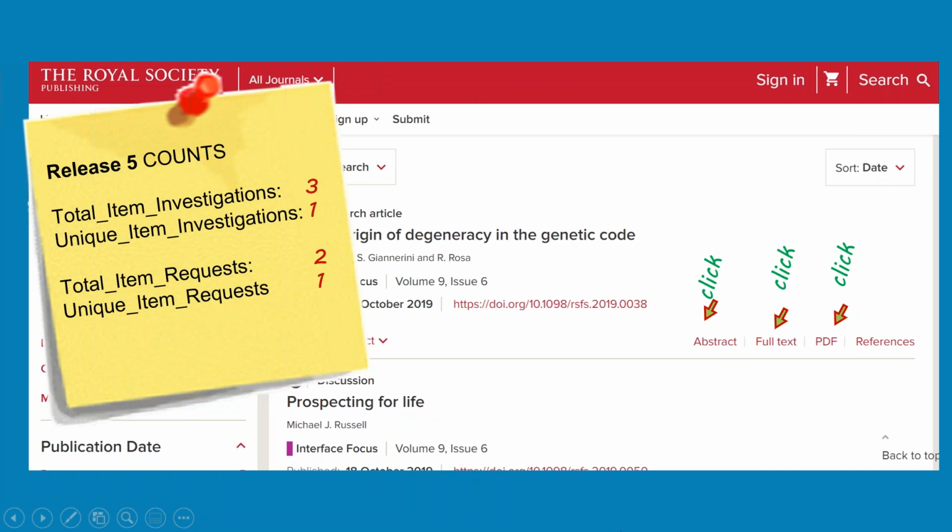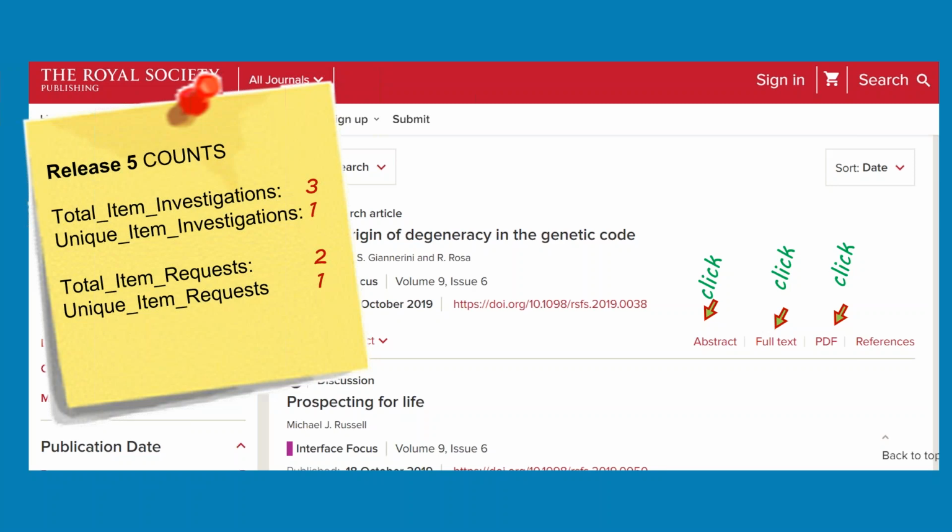In Release 5, using the total item investigations and the unique item investigations, total item requests and unique item requests, you can see that the figures are a little different there. Total item investigations are 3 because you've had someone click on the abstract and the full text and the PDF.